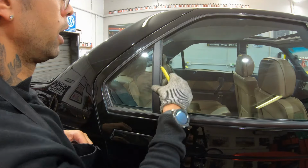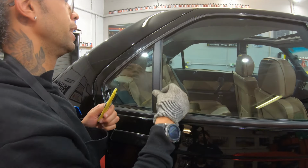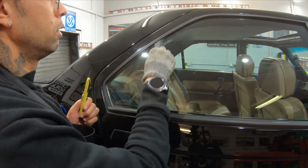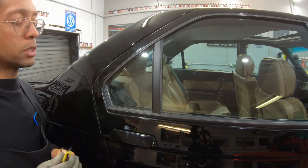Nice, that came out all right. It's not perfect. The finish isn't absolutely perfect because the metal underneath is absolutely pitted and battered. But yeah, not bad. I'll give that a heat and then jump onto the other side.